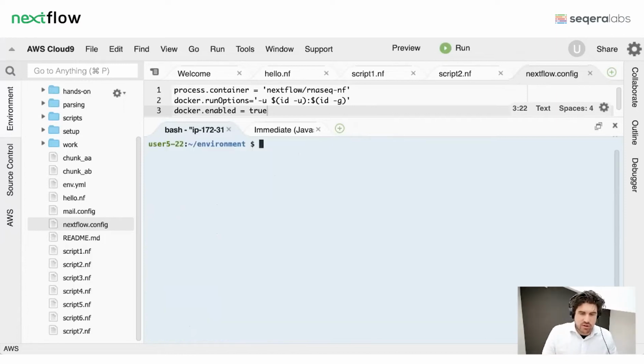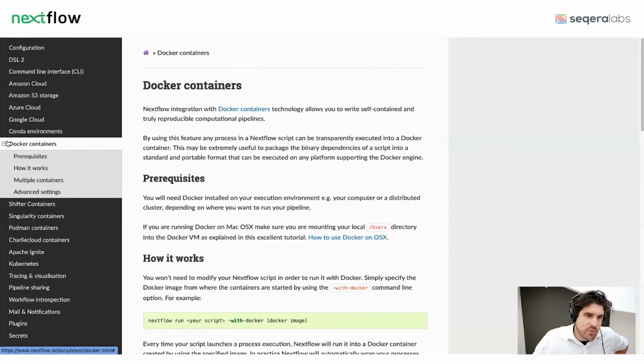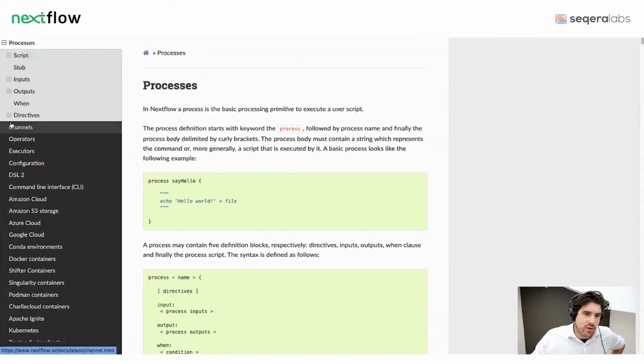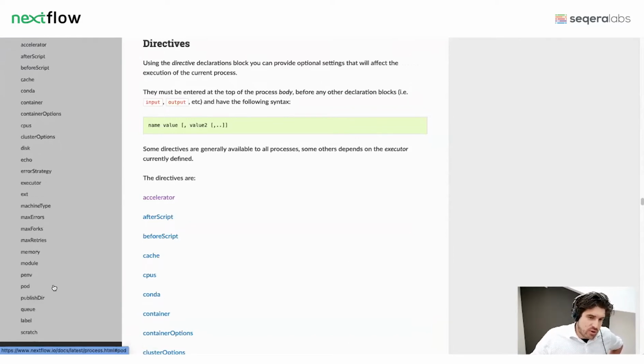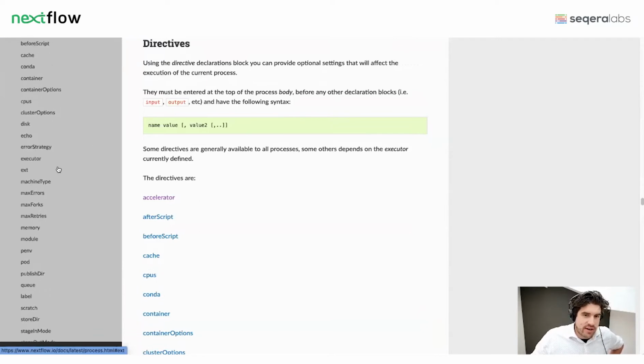With the configuration, you've got a bunch of options, and just to show you through the examples here of what that looks like, CPUs and tasks, etc. These are part of the processes, and they are called directives. So container is a directive we've seen before. CPUs is a directive, memory, even executor, and queue, which is basically which queue you're going to submit to. All of these things are directives, and these can be controlled multiple ways. We'll see a lot more of that.